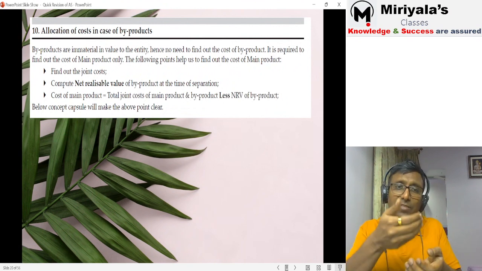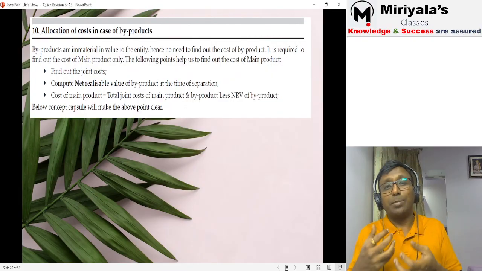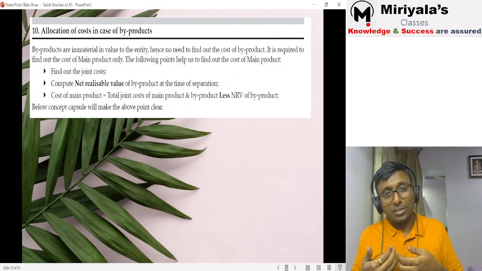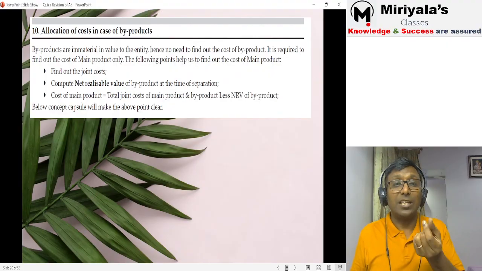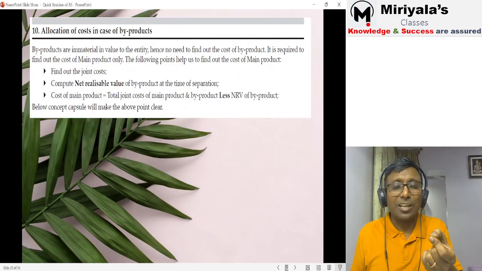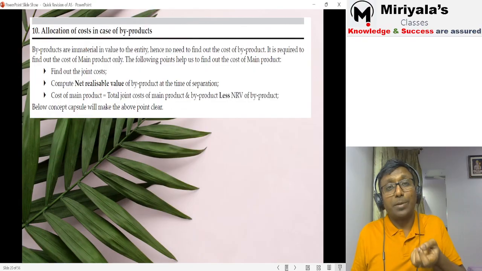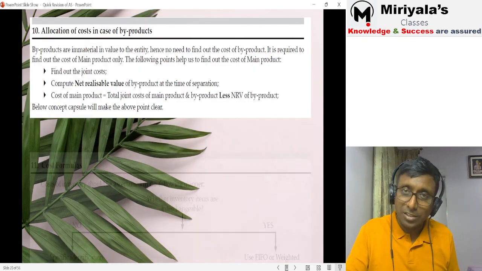Okay, then if any further process has been done, then the selling price after further processing minus the further processing cost is going to be reduced. That will be considered the selling price immediately after separation. Suppose further processing cost is negligible, sir. Then the selling price of the final products is going to be considered, which you have already learned in costing.